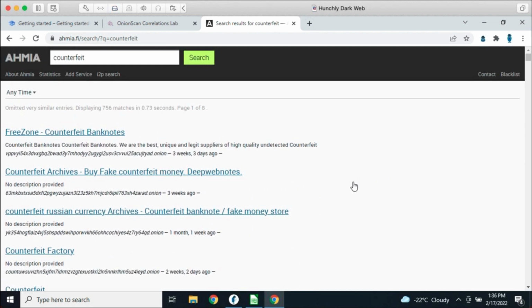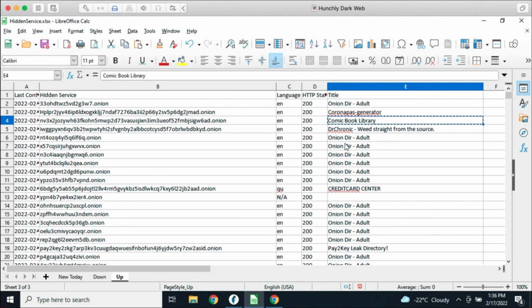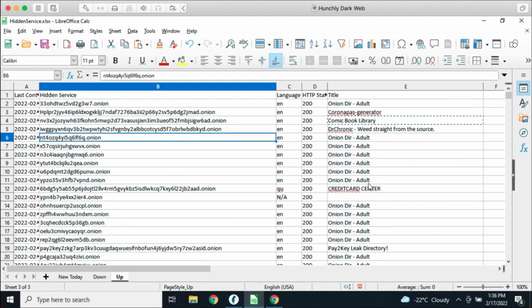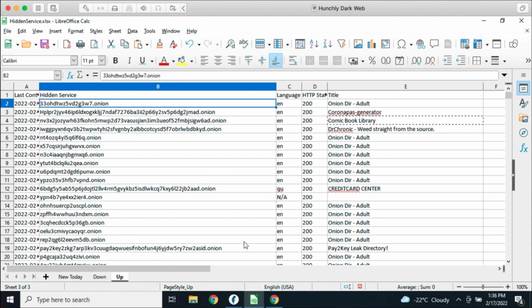You can take notes of them, or copy and paste, however you want to build a list of them. You can think about terms you might be interested in, a particular topic area, and start to build a list of onions that you're interested in. So I'll do that via Omnia as well. The other thing is, in the Hunchly Dark Web report, if there are things related specifically to what you're working on, you can be copying and pasting them as well. So two different techniques for building up big lists.